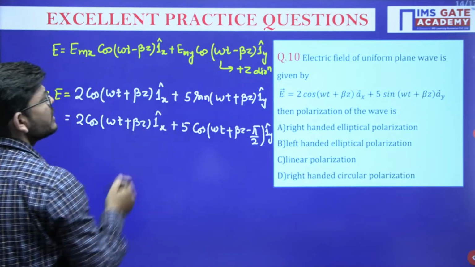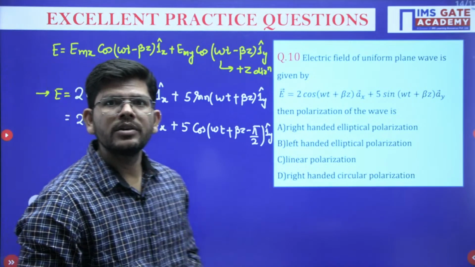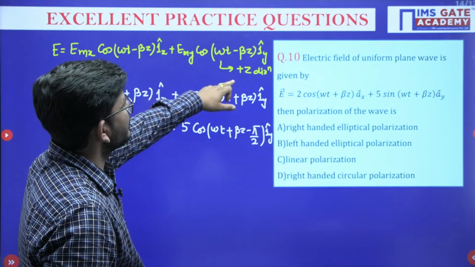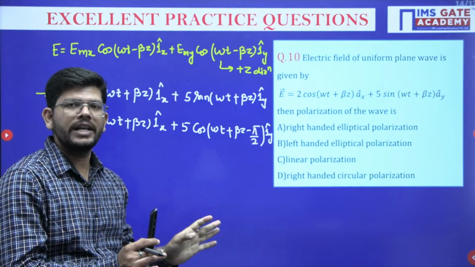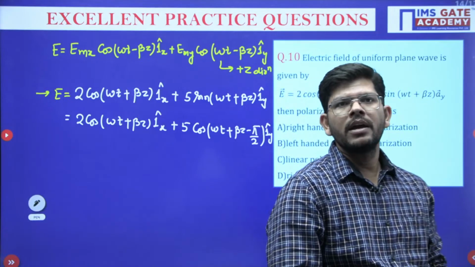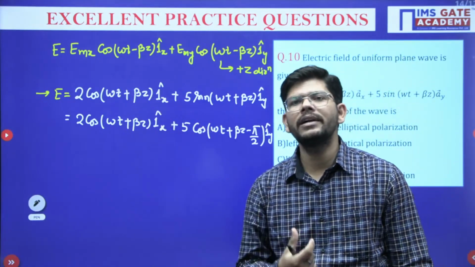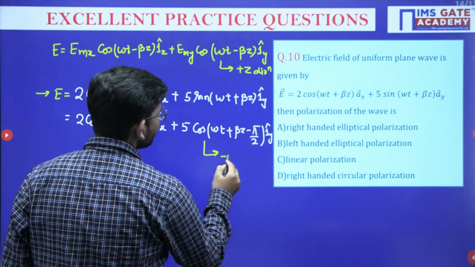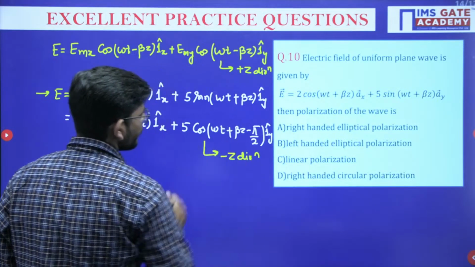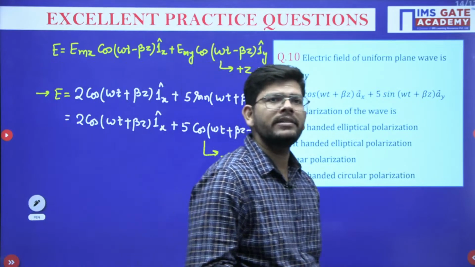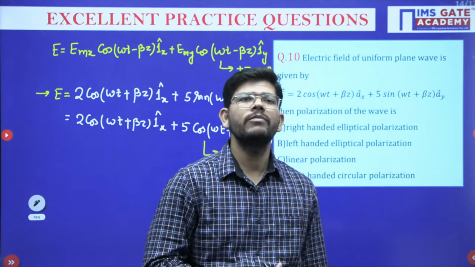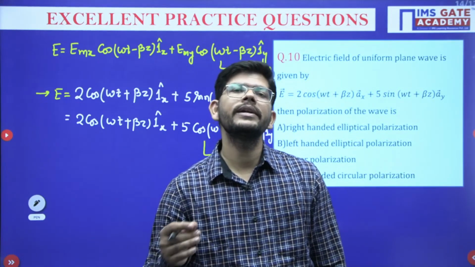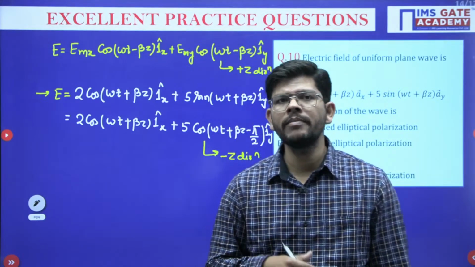Now here, if the equation is in this manner, we used to say that the wave is traveling in the positive z direction, with components in the x and y directions. But what has been given to us is plus beta z. So if we have plus beta z, what does it indicate? It indicates that the wave is traveling in the minus z direction. So what has been right will become left, and what has been left will become right. But the nature of the polarization, circular or elliptical, will remain the same. Only right will become left, and left will become right.